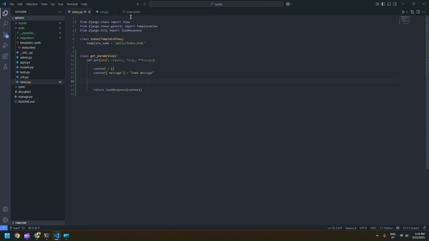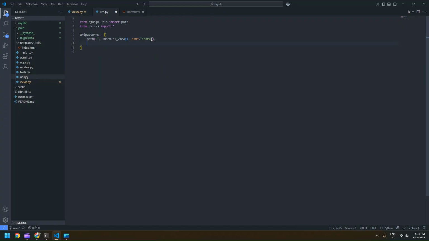Now we need to create something that triggers an event that will communicate with this view. And yes, before that, we really need to define the path for it so we know where we are communicating with. Let's name it get_param and end it with a slash.